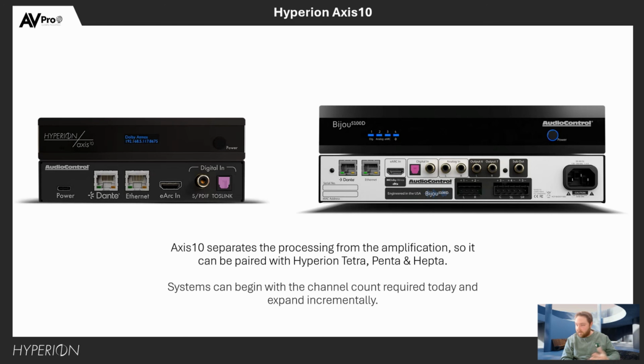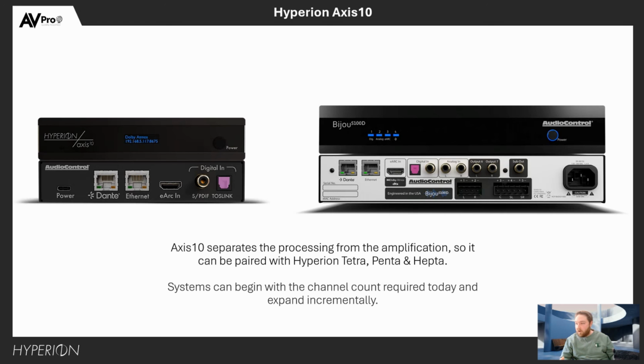The Tetra, Penta, Hepta, the Director series, right? And the beauty of digital audio, right, is that you can start with something today and you can expand on it in the future, right? You're not limited to physical I/O. Obviously, there's a digital audio limitation, right? But it's much more flexible than a physical analog connection.